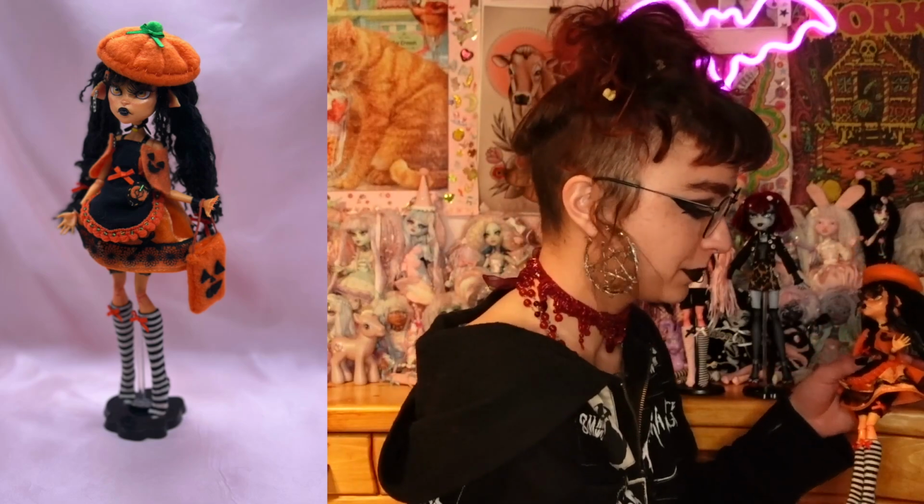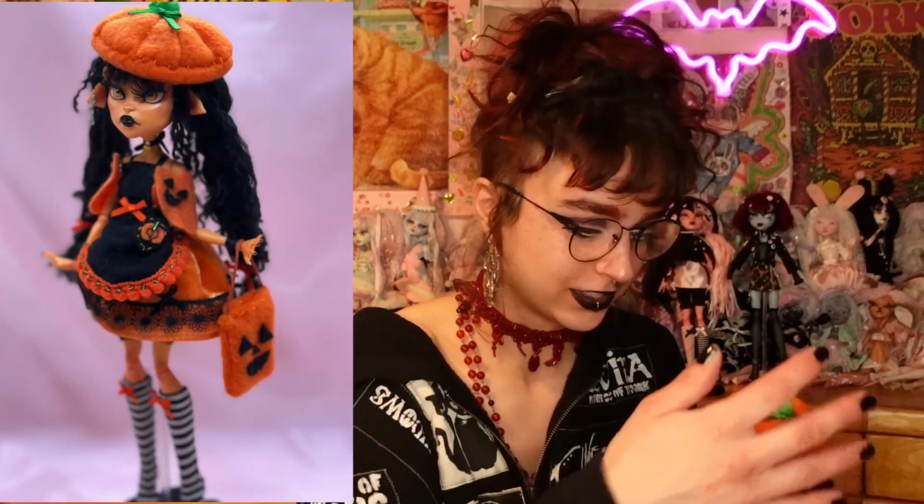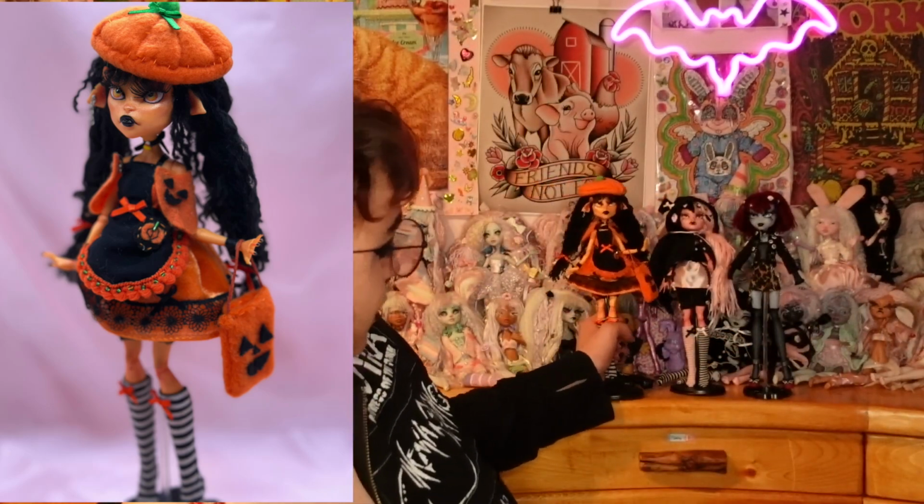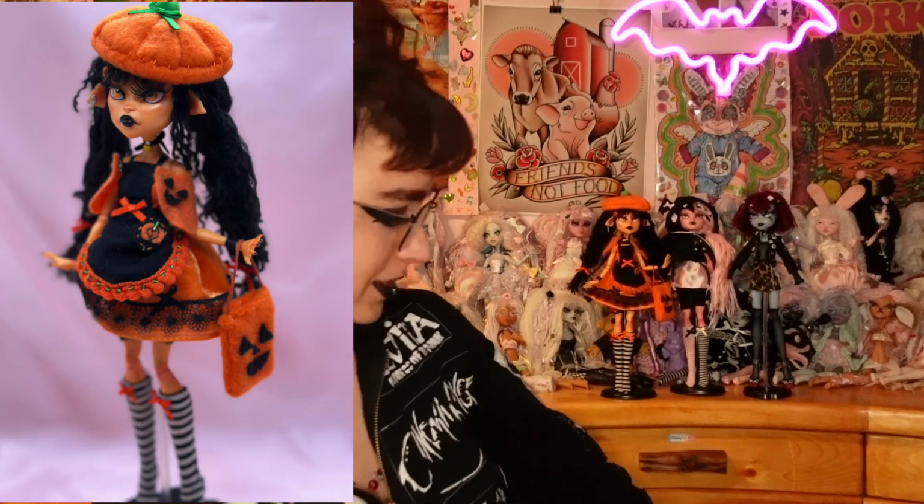I want to make a little set of Halloween dolls to have on my Halloween display, or to sell, or just to do something with. I think I'll have to do it to sell as much as for my Halloween display, because I just have too much Halloween stuff and there's limited containers. I've been listening to a lot of Dana White and Clutterbug Cass, just cleaning and decluttering stuff, and it sucks when you love your things and you have so many of them and they're all so cool and you made so many of them, but there's just too many. Anyway, that's why selling things is great, because you can still make all the fun things, but you don't have to store them in your house forever.